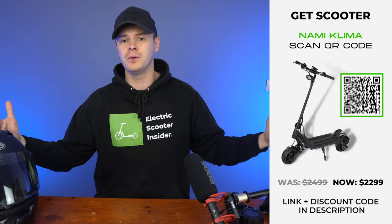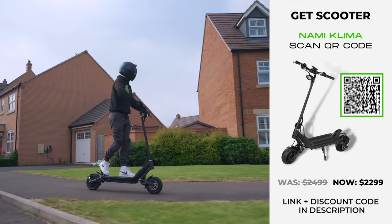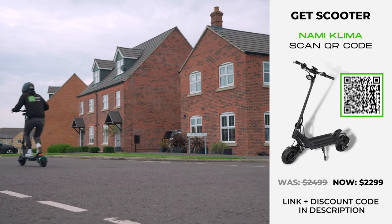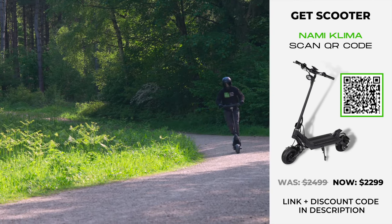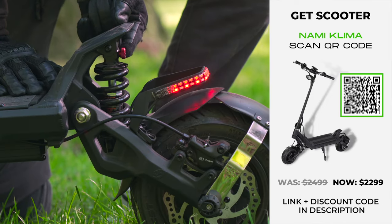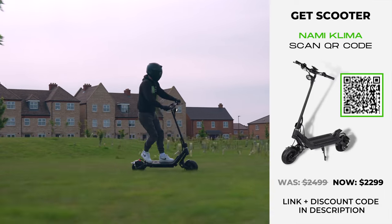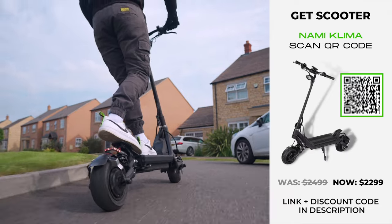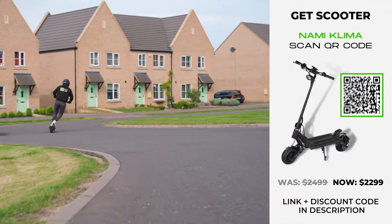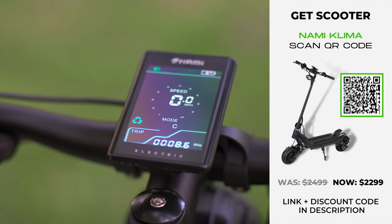Next up, if buttery smooth ride quality and extremely fast acceleration rates are important to you, then the NAMI Klima may be your best bet. It's 35% faster off the line, puts out 10 more miles, and has superior all-terrain riding credentials thanks to its industry-leading adjustable hydraulic shocks that score 9 out of 10 on our shock absorption scale. However, it costs more, supports 35 pounds less rider weight, it doesn't have an independent regen brake or a mobile app, though you can create customized riding modes via the display.